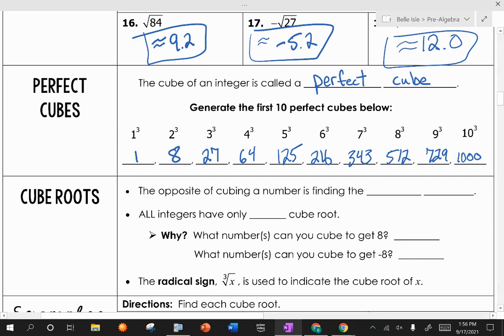So now we're not working with exponents of 2. We're working with exponents of 3. If I'm looking at 3 cubed right here, I'm doing 3 times 3, which is what? 9 times 3 is 27. So you've got to do it 3 times now instead of just twice. So 4 times 4 is 16, times 4 is 64.